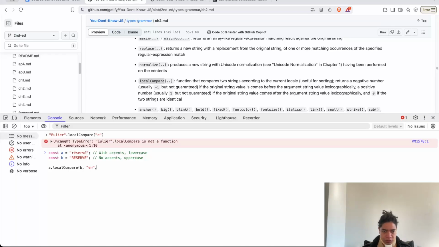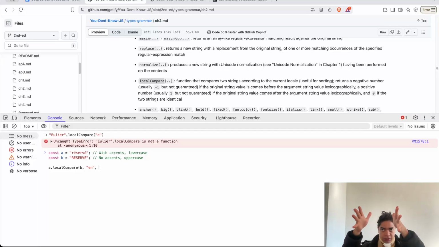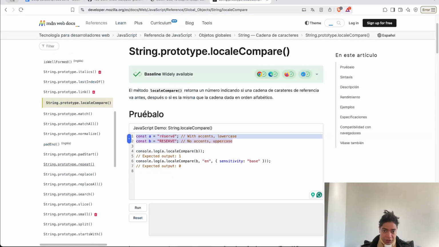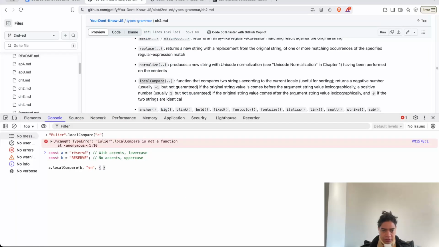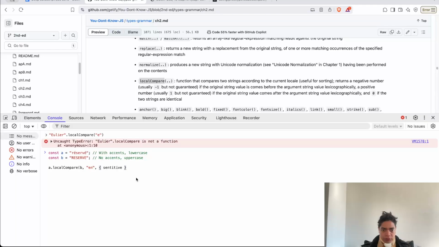In the Spanish, which is the collator, all right, with the range of this alphabet, that's quite interesting, followed by the sensitivity base, like this. I prefer to use let because I want to reassign those values.